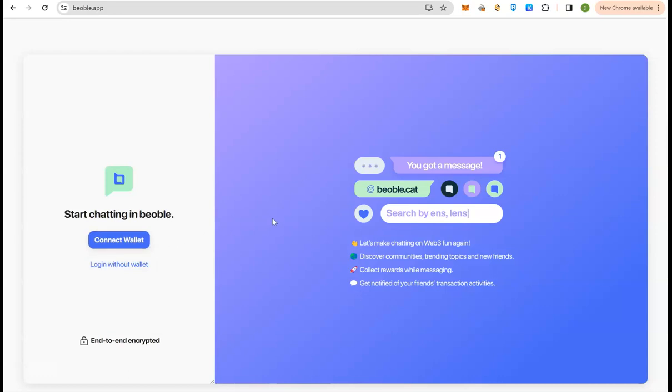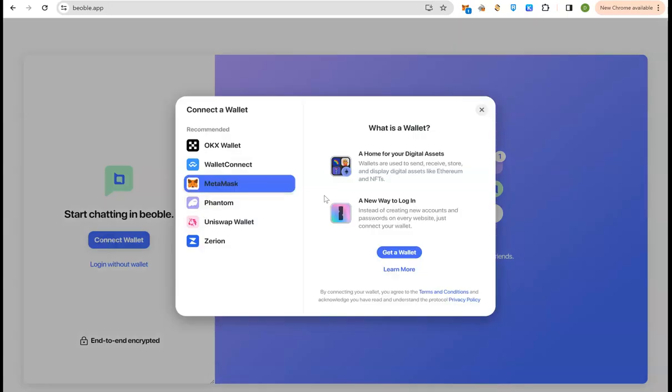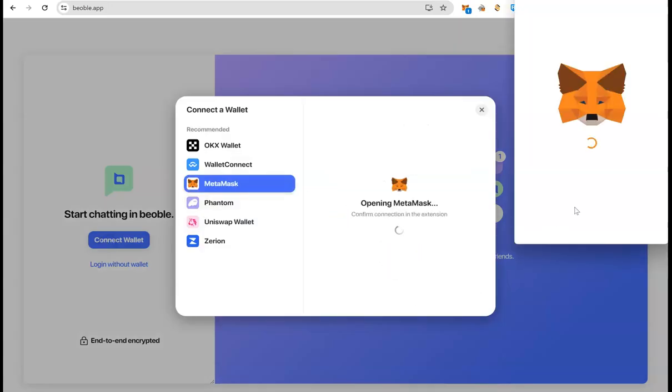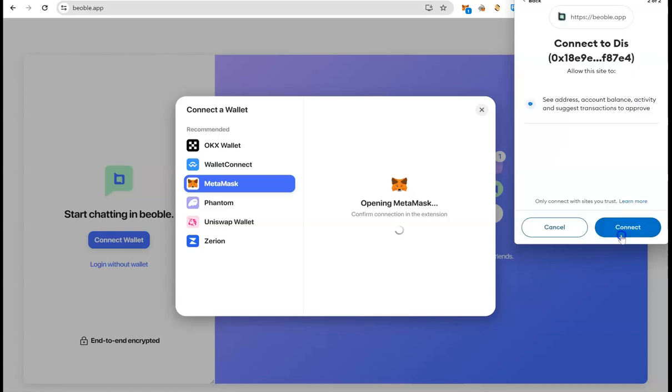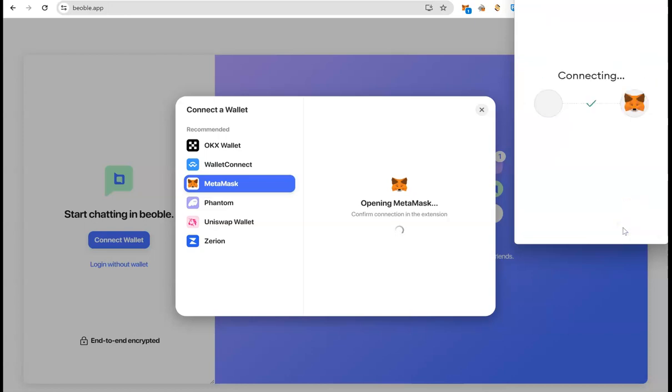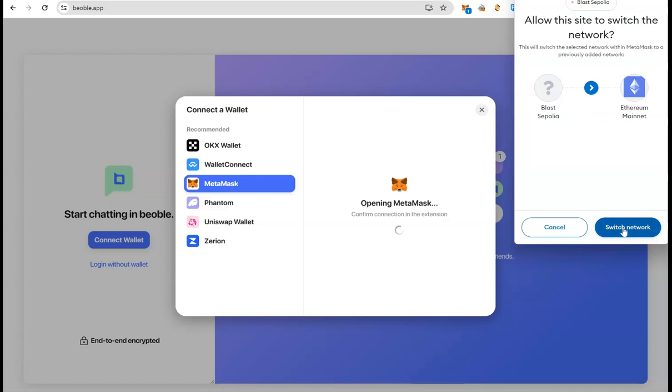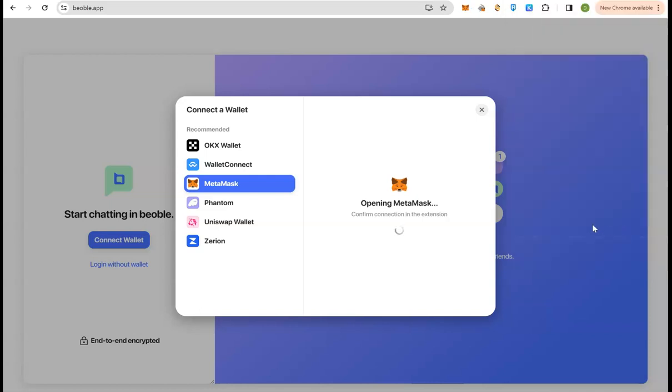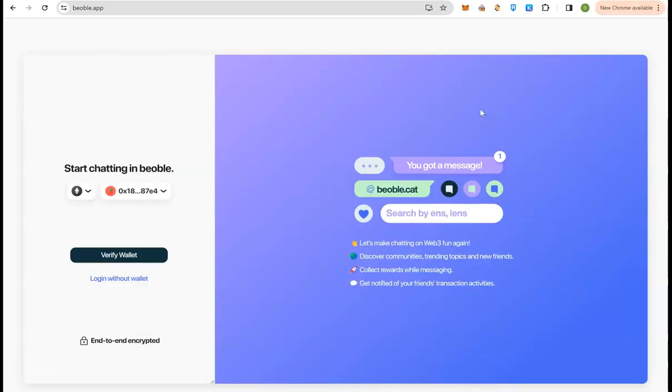Today we are going to talk about an app called Beoble. This is going live very soon. So the IDO is going to happen on Ape Terminal, and I can show you how you can get started because there is a wait list. But if you don't want to wait, I can provide you my referral code. Using that referral code, you can start using the app, start earning the points, which will eventually be converted into the tokens.